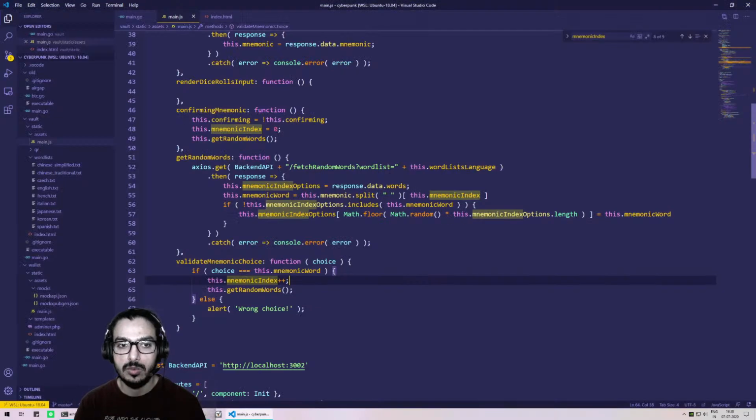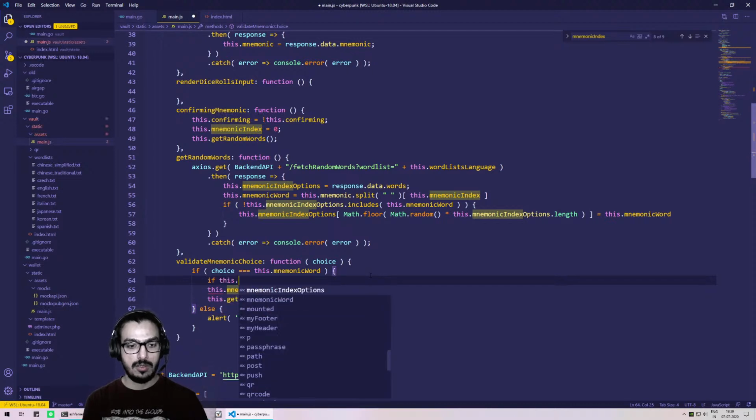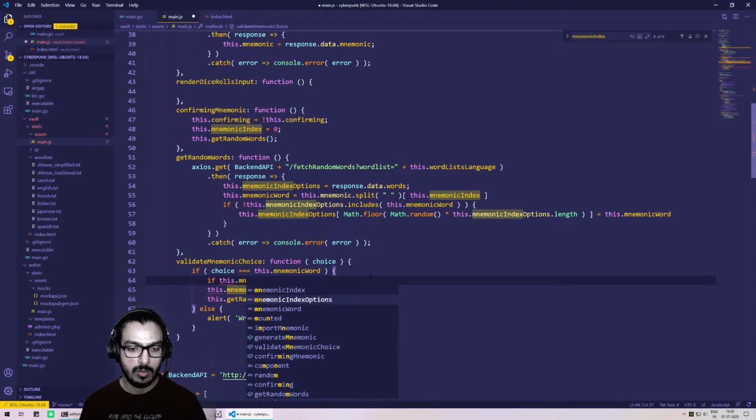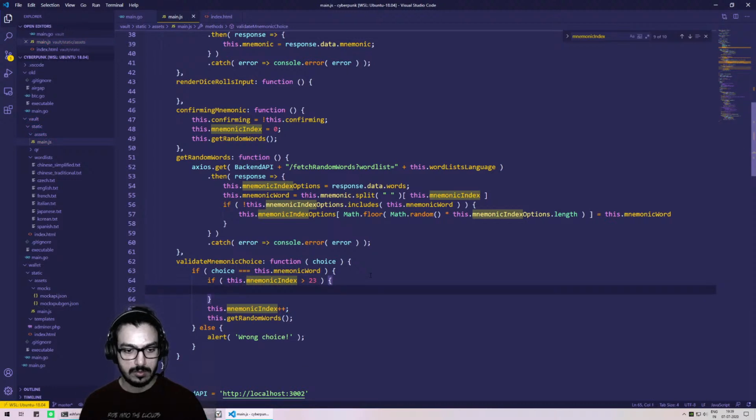Since here we are dealing with 24 words, the value we're going to be looking at is mnemonic index being 23. So inside of this, if this dot mnemonic index is greater than 23, it should run one more time, right? So that will work. I don't know. Well, hold on a second.